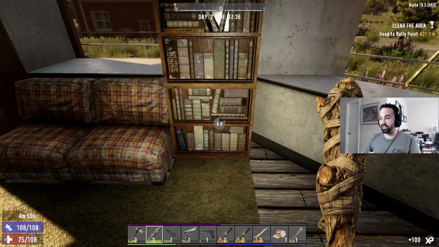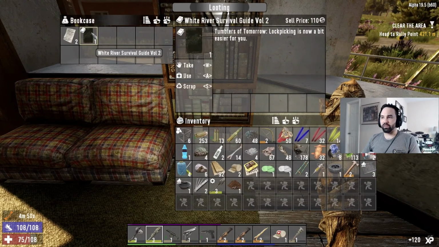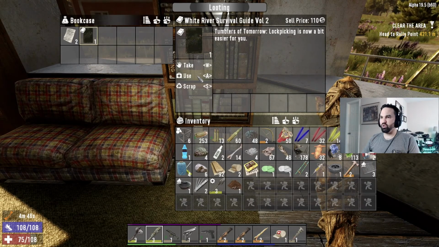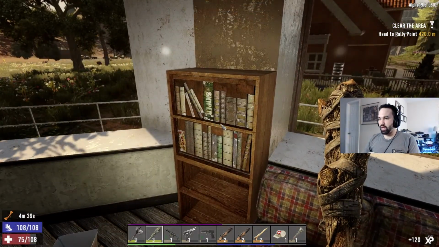Oh, that's a good book. That's a real good book to have. White River Survival Guide, Volume 2. Tumblers of Tomorrow. Lockpicking is now a lot easier for you. Oh, that's real nice. Is that a new book? I've never seen that book before. And what else we got?